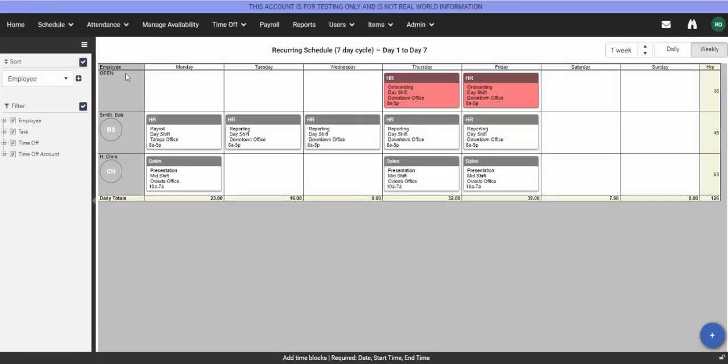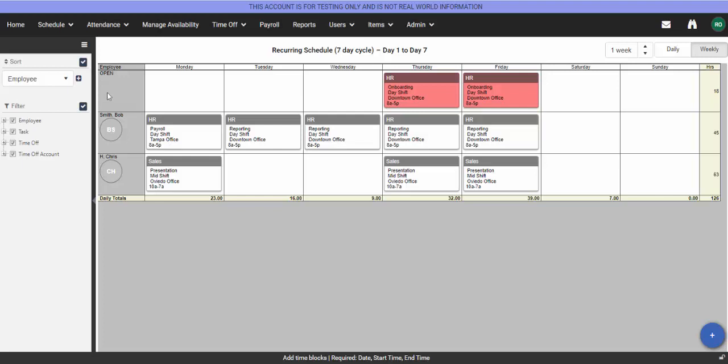Once we are in the recurring schedule, notice that our scheduling page looks very different than version 8. Filter and sort controls have moved to the left, and the application menu is now at the top, somewhat opposite from version 8. Let's start out with navigating the application before beginning to create the schedule.